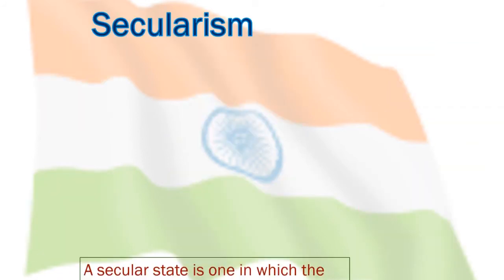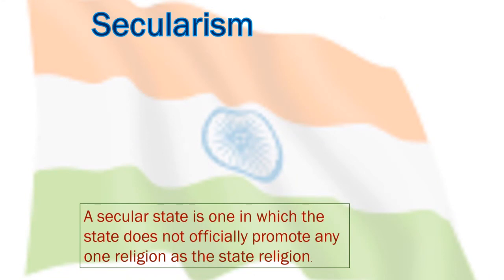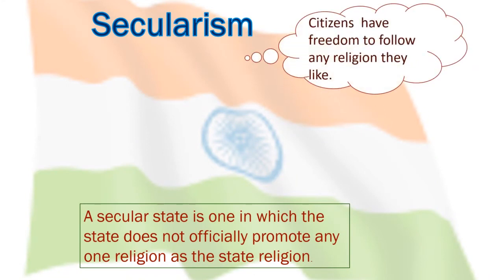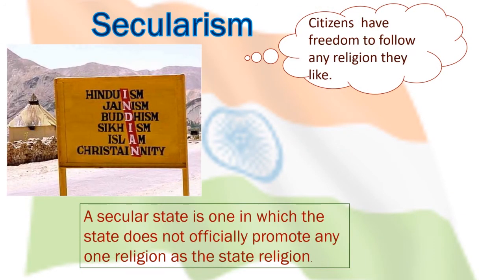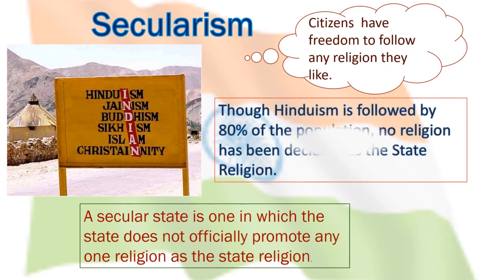Secularism. A secular state is one in which the state does not officially promote any one religion as the state religion. Here the citizens they have freedom to follow any religion they like. Though Hinduism is followed by 80% of the population, no religion has been declared as the state religion.